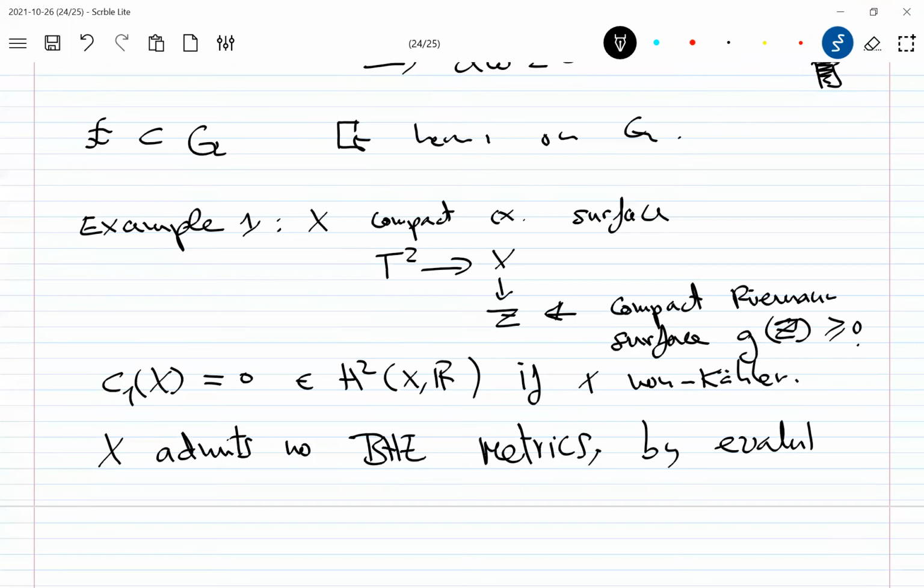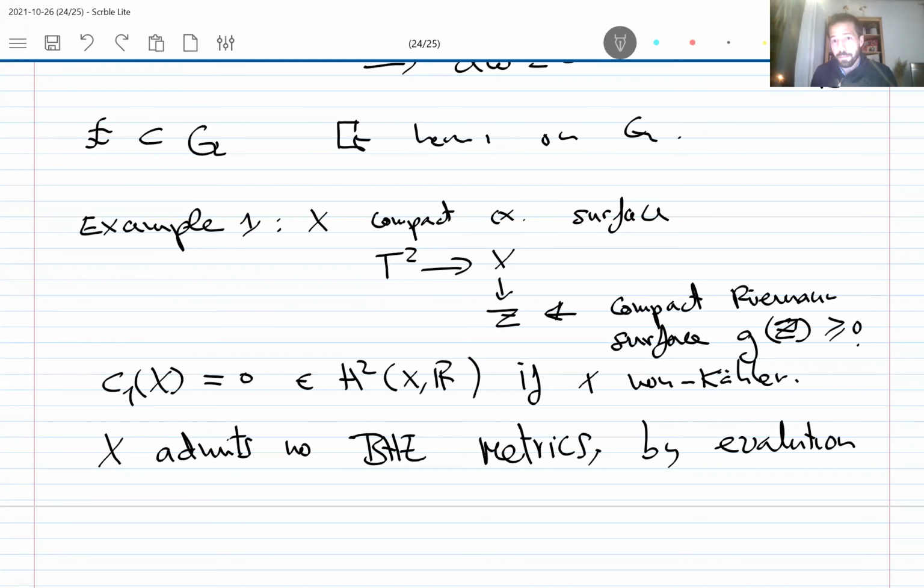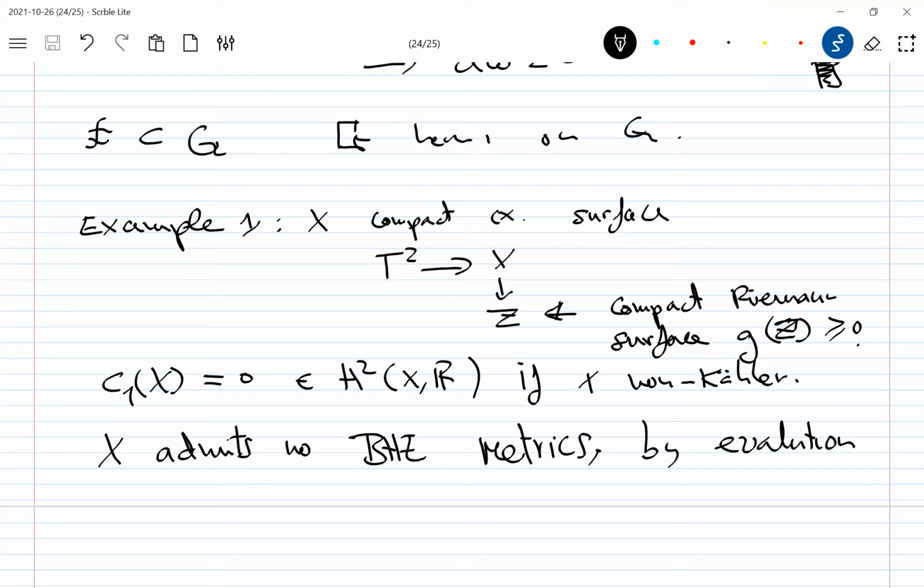So I'm sorry, I got confused. This example, X is a complex surface. It fibers over a Riemann surface, you say, and you want c1 to be zero. So is this Aeppli c1 or the de Rham c1? I think it is the de Rham. Okay, so then by classification, we know that the only one is the Kodaira-Thurston, and then it doesn't fiber over a Riemann surface of genus at least two, this one. Or am I getting something wrong?